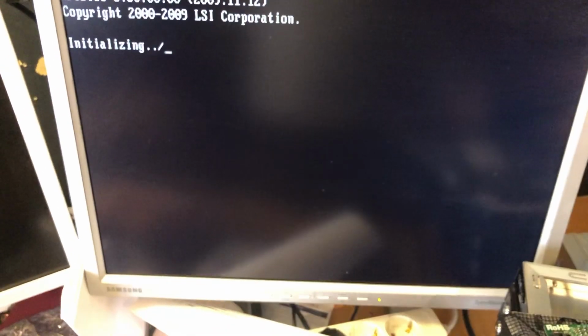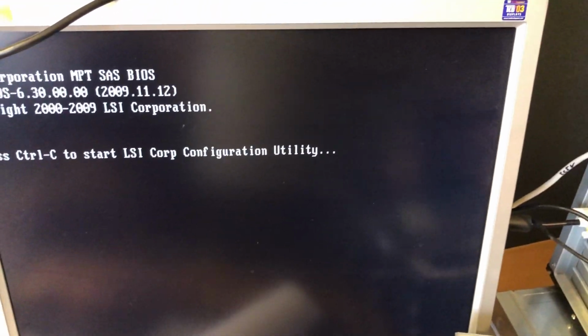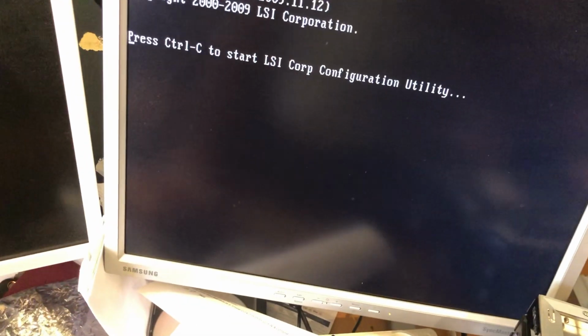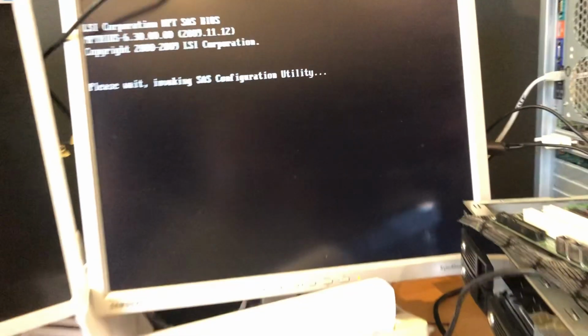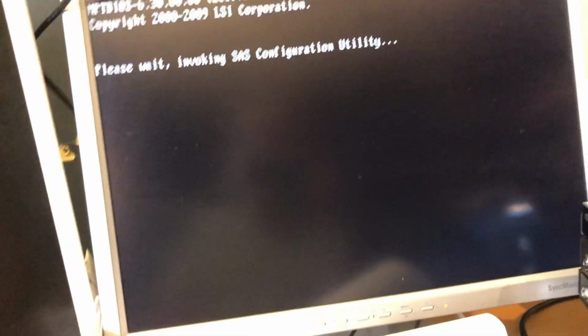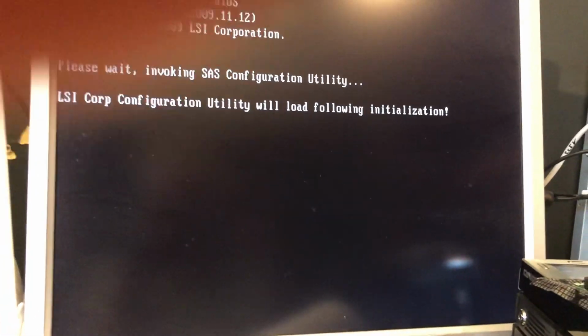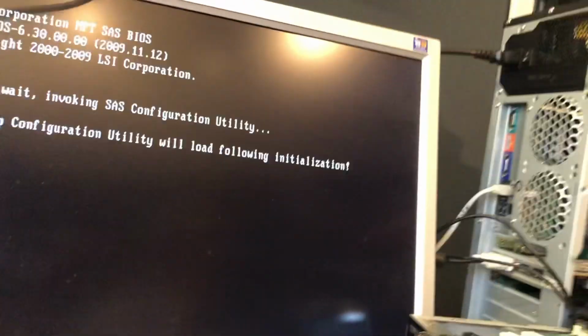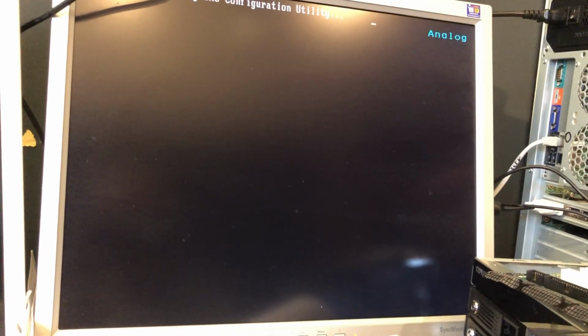But if that isn't indeed working, then this is no good. You can see if invoking the SAS configuration utility makes any difference, if that can make my little SSD visible.